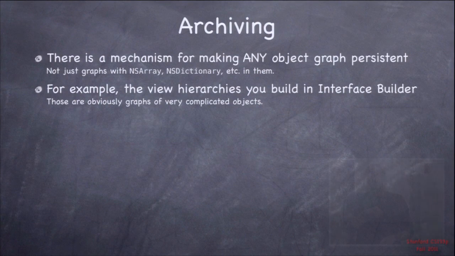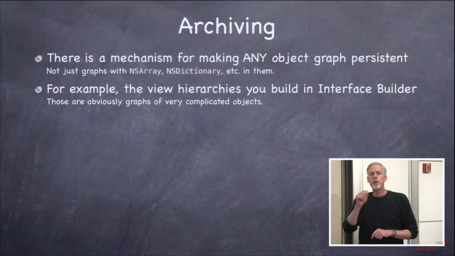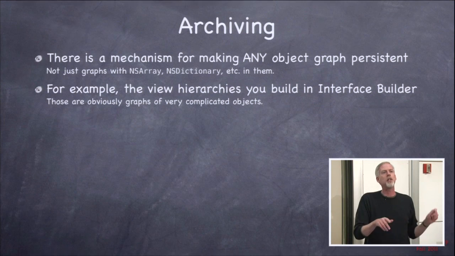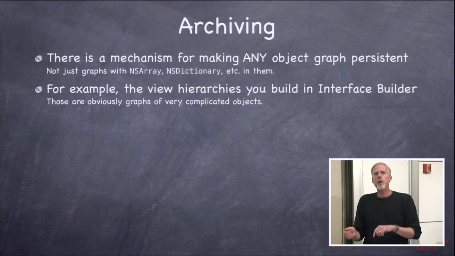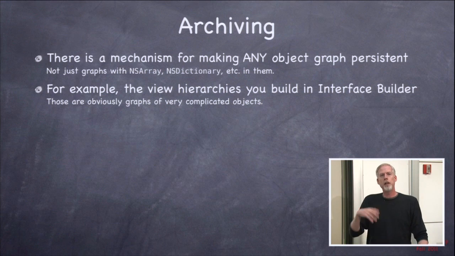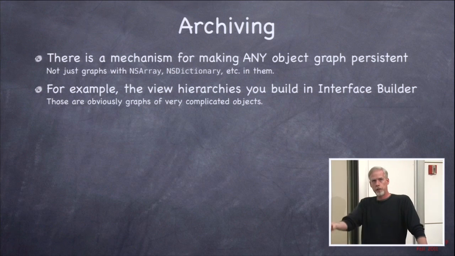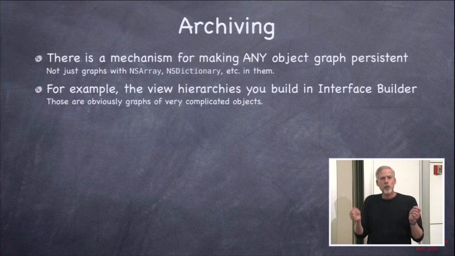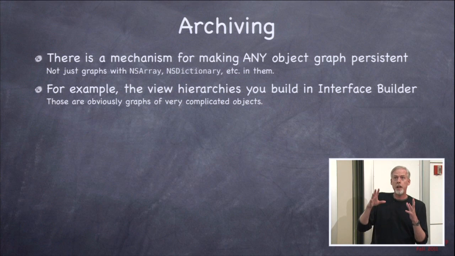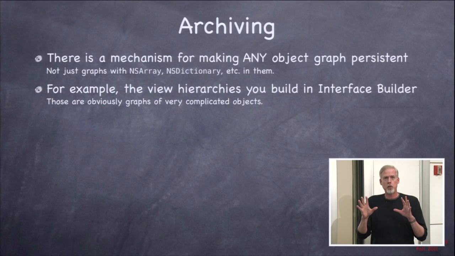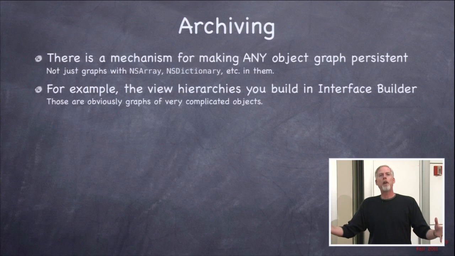The best example I can think of for that is the view hierarchies you build in Xcode, right? When you drag things out into your scenes in Xcode, you're actually instantiating UIViews and UIViewControllers, all generic ones. That's why we have to go into the inspector and change their class there. In the storyboard they're all generic, and then when it gets created on the other side, they'll have your specific subclass. But you're actually creating them, and then when the autosave happens, or when your document is saved, your storyboard is sending messages to all those objects saying, archive yourself out to disk.